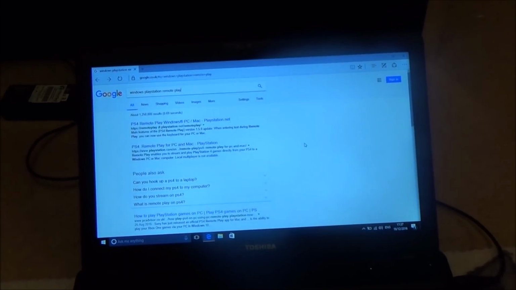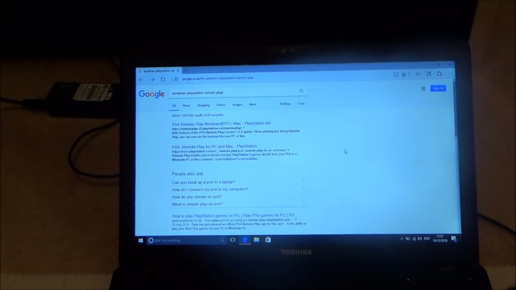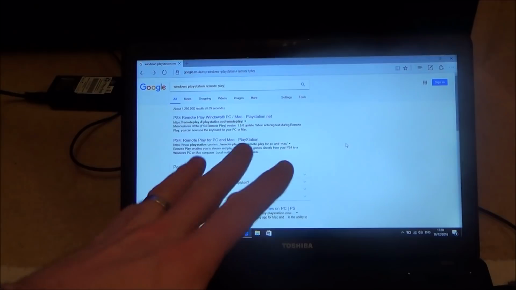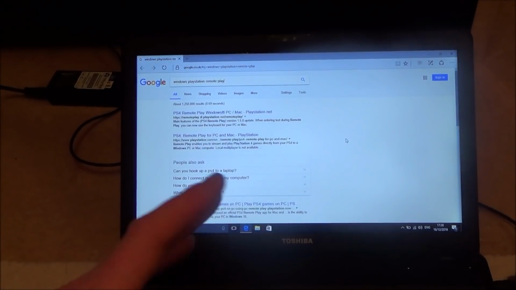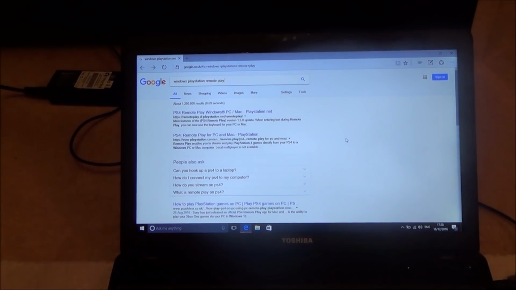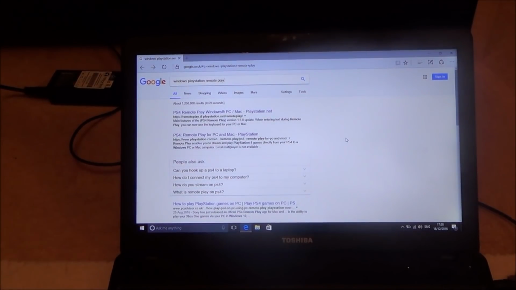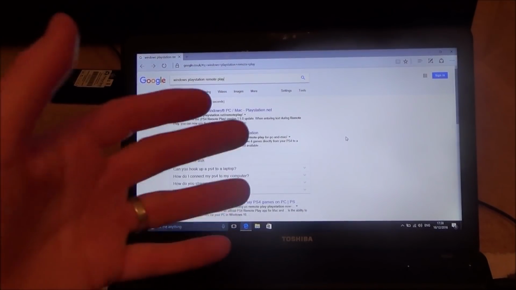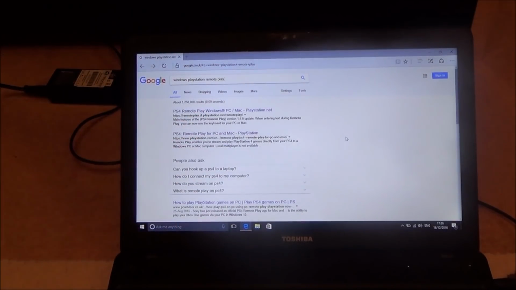So then you need to come down to your laptop or your desktop. I've got it set up in my home on my actual desktop, and I'm using a wired connection and it works really well. On this laptop, I haven't used this before, it's going to be using a Wi-Fi connection. Now a Wi-Fi connection is not going to work as well as a wired connection, so if possible, connect your PS4 to your router, or your router if you're in the States, with an Ethernet cable, and also connect the laptop or the desktop you're working on via an Ethernet cable as well.